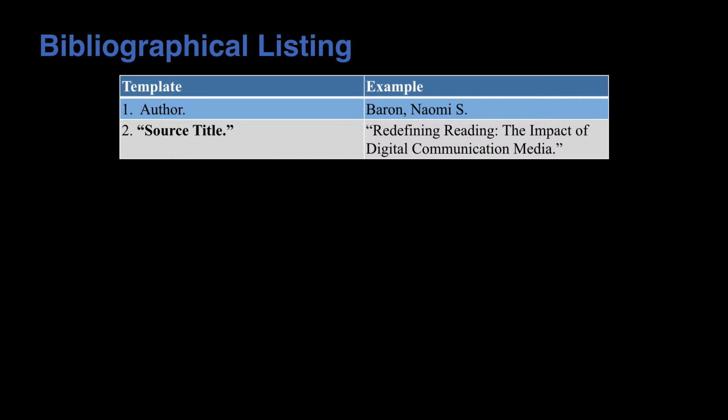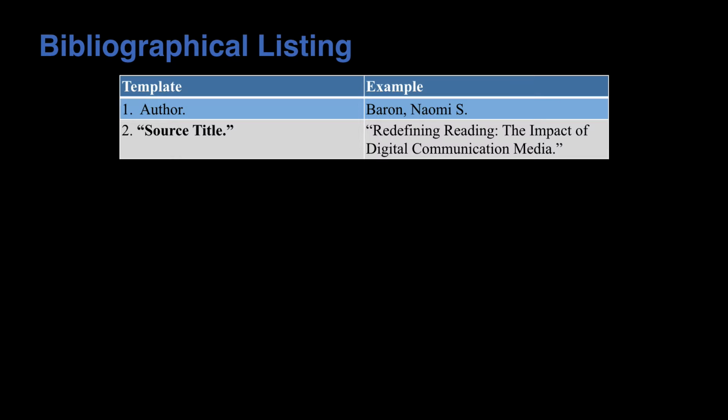The first piece of information is the author and source title. The author's name is ordered by last name, first name. If there are multiple authors, additional authors are then listed first name, last name. If there are over 3 authors, you list the first one, last name, first name, and then the words et al. The source title is a piece of a larger work. It's enclosed in quotation marks and not italicized. Capitalization is as it was published, typically headline style, but not always. Both author and source title end with a period.